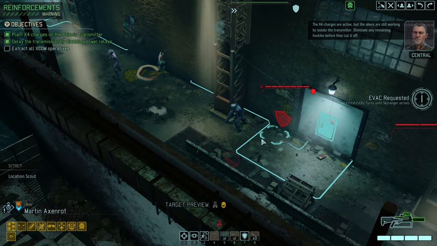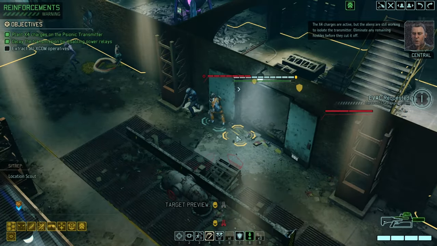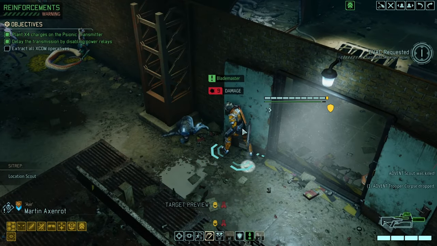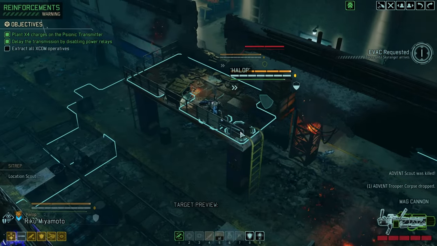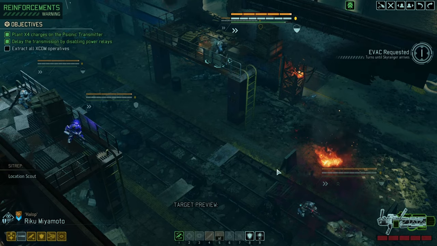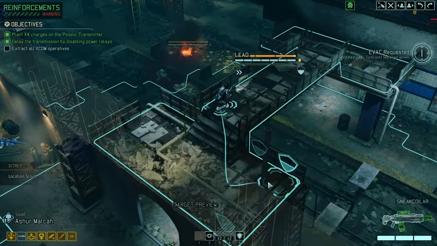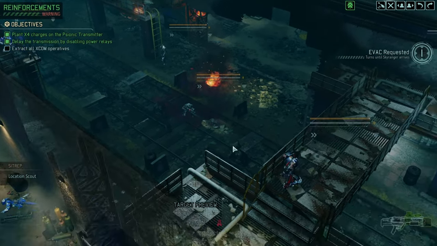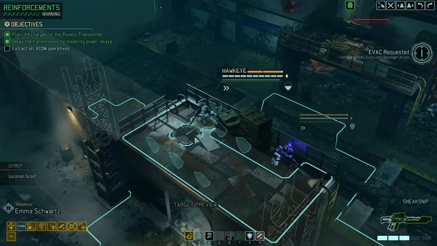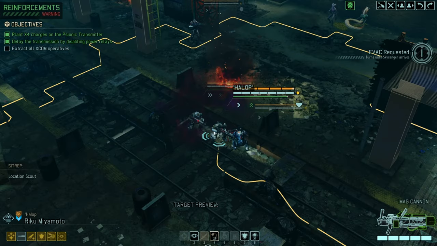The X4 charges are active, but the aliens are still working to isolate the transmitter. Eliminate. Hey, what's happening? Before they cut it off. There we go. It has to be dead. Reloading. Okay. Got it. I'm trusting you here. Remember that. All right, I'll.